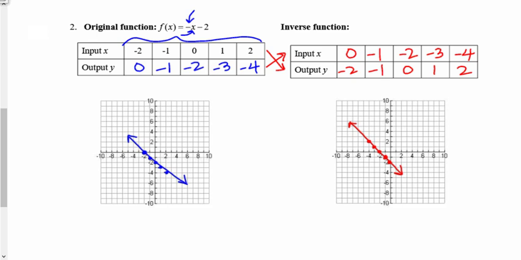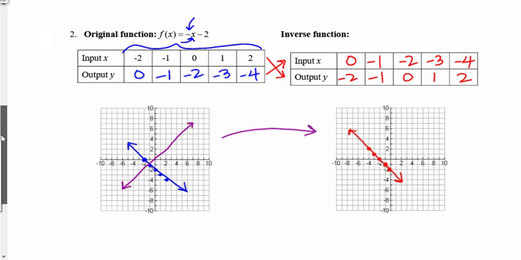And if you notice, it's actually the same line, just kind of like shifted a little bit to the upper left. But we can't forget what this actually means. It's actually just a reflection over the line y equals x, which is right about here. So if I reflect that blue line over that purple line, I will get the red line, which is actually just itself. So that's how you graph inverses. Flip the x's and the y's and graph the new points.